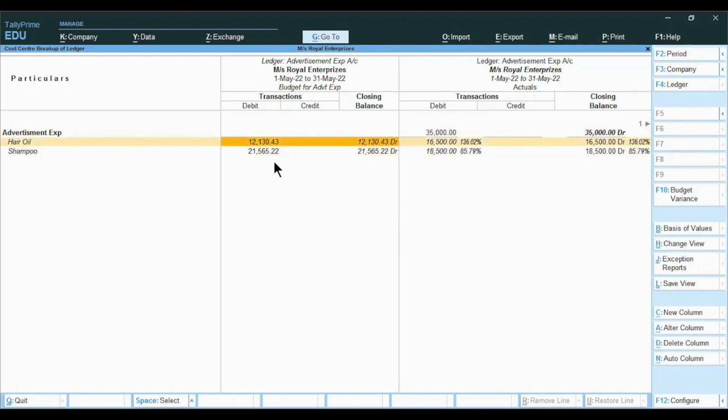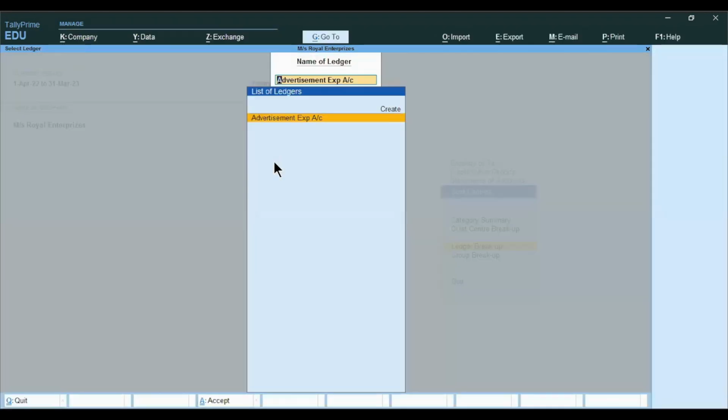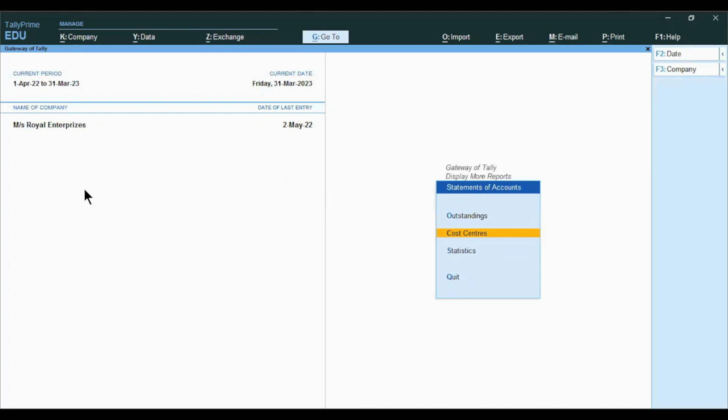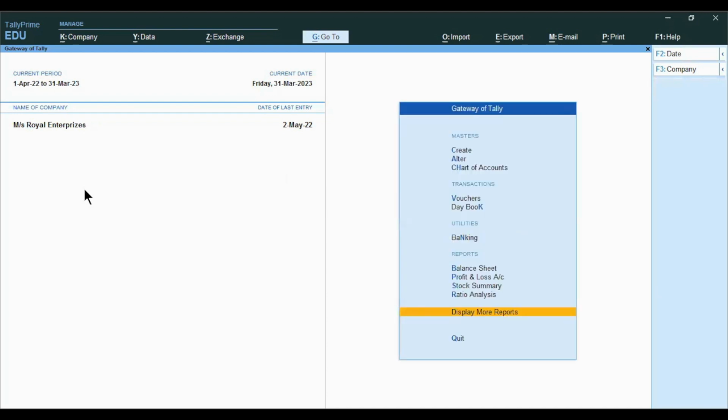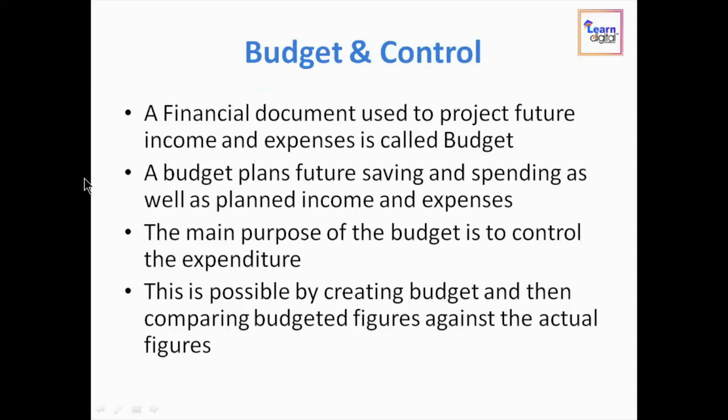So this is how the budget is used to compare the figures with actual spending, and this allows us to have better control on future expenditure, or we can have better planning for upcoming budgets.